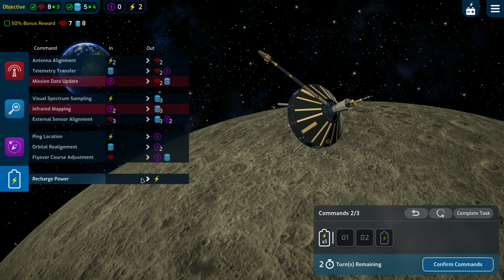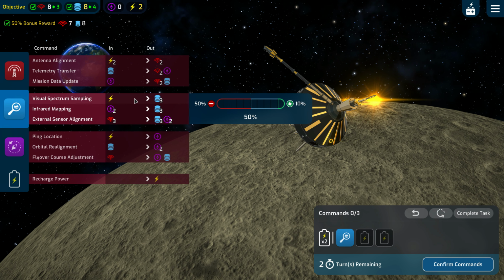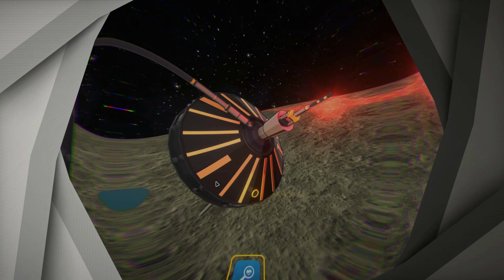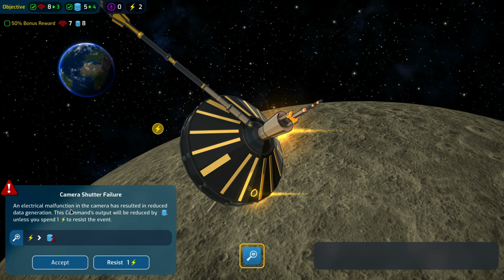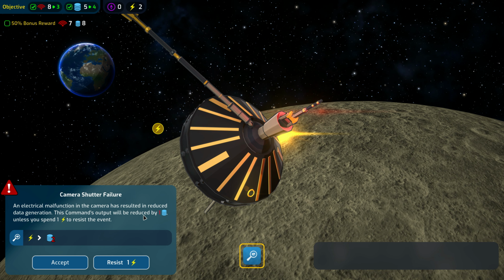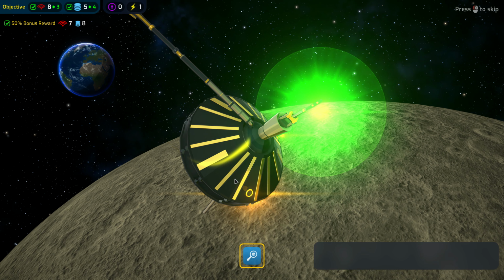So I think what we're going to do now is just recharge the power and then sample the visual spectrum, and then we'll be fully complete with our bonus objectives. Okay, again, we're having some camera troubles. Electrical malfunction in the camera has resulted in reduced data generation. Command's output will be reduced by 1. Nope, we're going to spend the power.